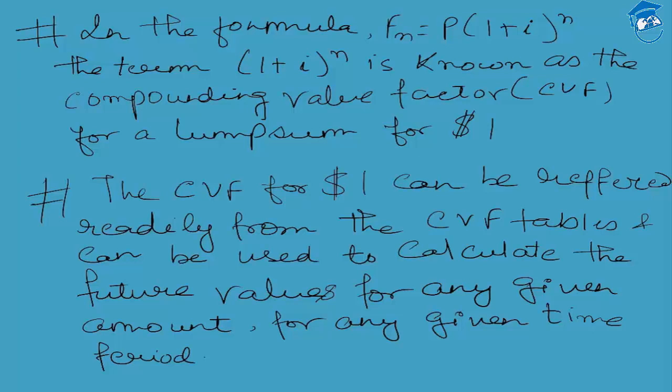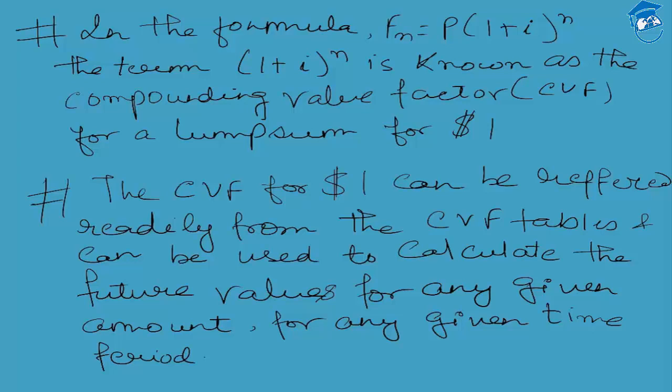The first one is the conceptual method which I discussed right now, in which it looked a bit elaborate. And the second one is a ready reckoner. It is a ready-made solution wherein you will come across some annuity tables or some future value tables. There is a future value for a lump sum, future value for annuity, present value for a lump sum, present value for annuity calculations. So those tables are a ready reckoner.